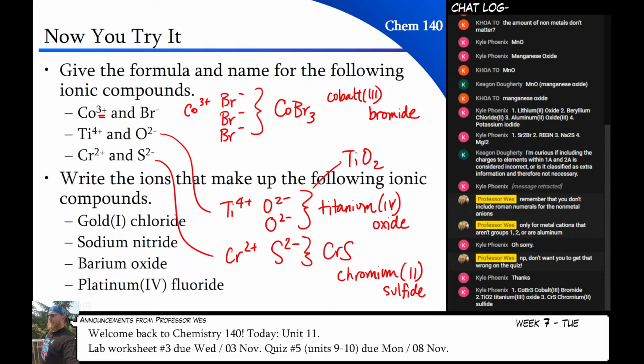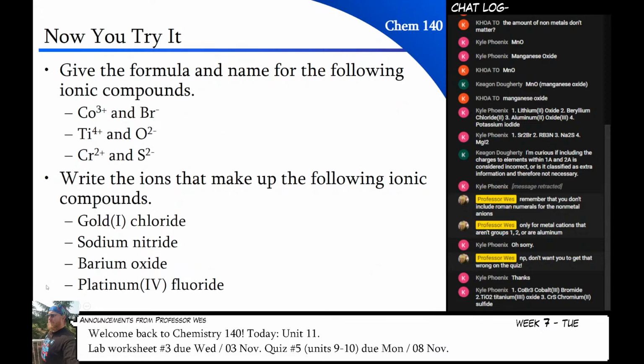You can pause the video if you need to record that or write it down. I'm going to hit clear now. There it goes. Alright, so now we got gold with a 1 in front of it. So we got to write the symbol for gold, and there's that. We got chloride, which is this. And if you wanted to make a formula out of those, well, the charges do balance, so you could just do this. And there you go.